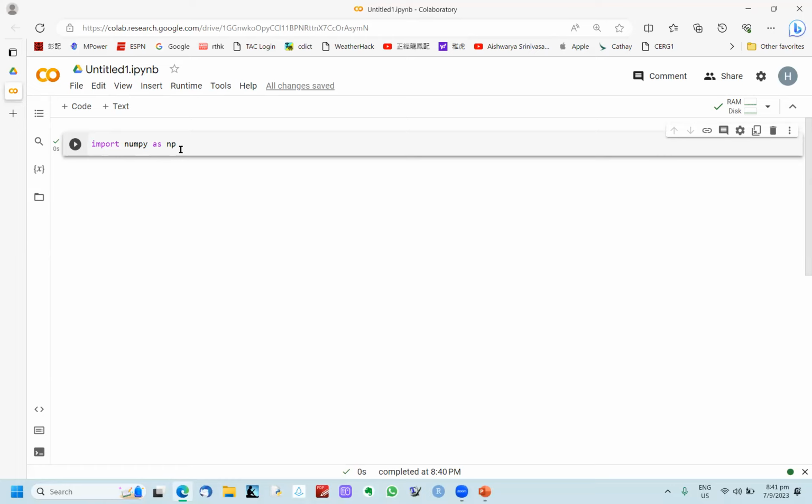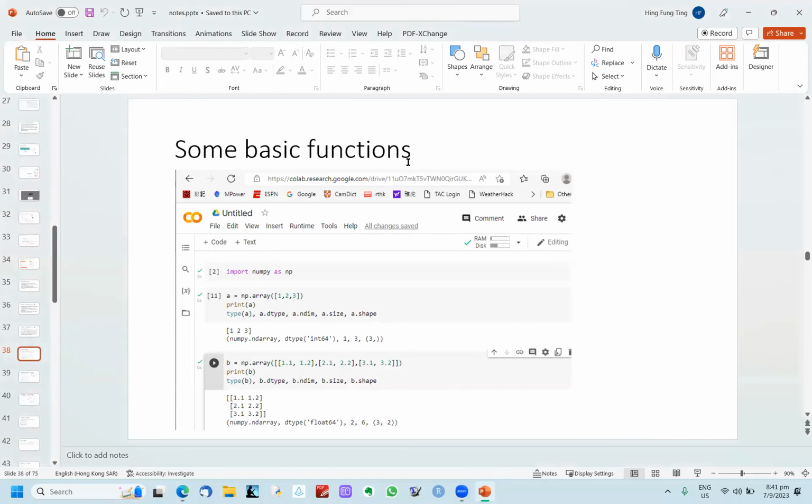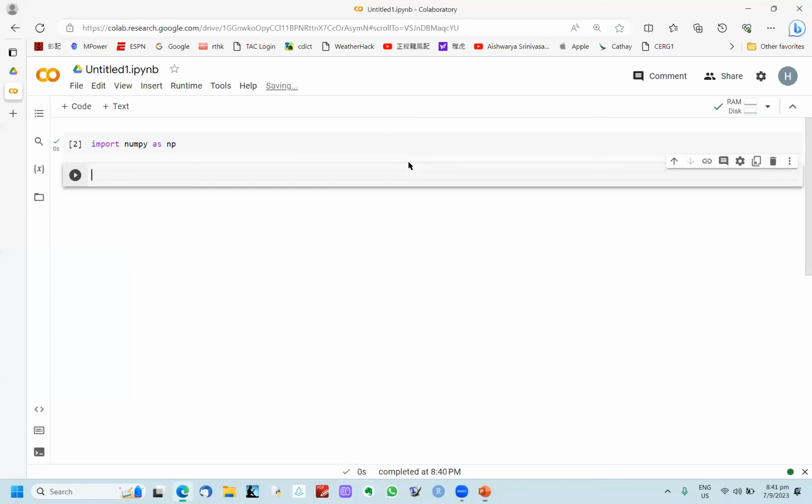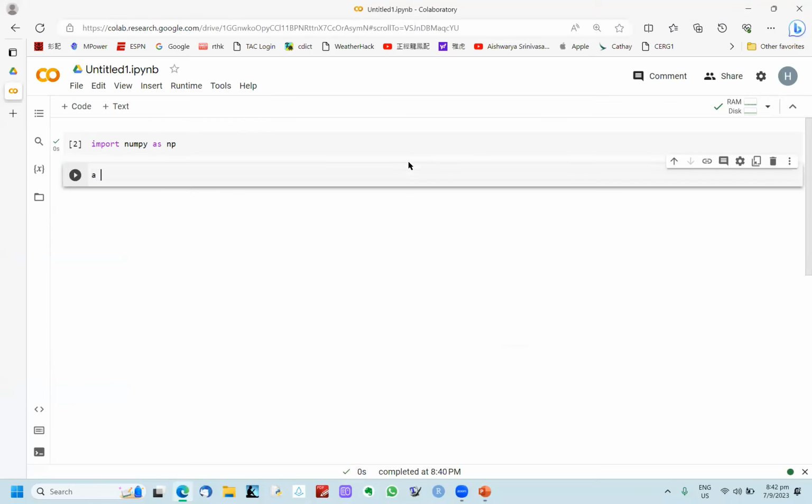Now, this is important. Once you import it, you can use it to create a NumPy array. So, a equals np.array.